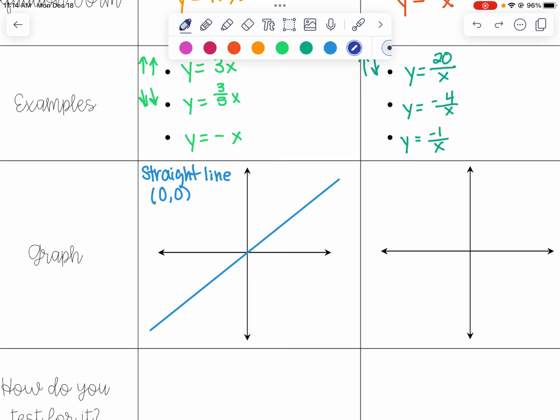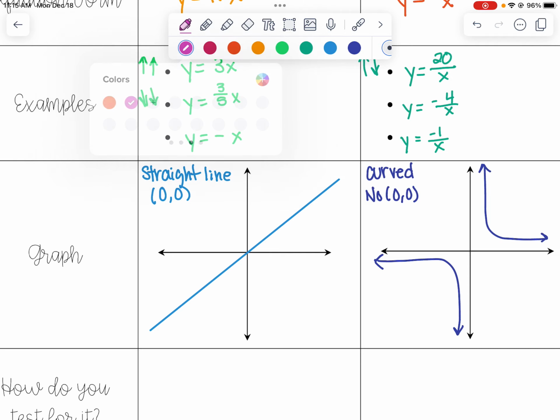The inverse variations, on the other hand, are curved lines, not straight, and they do not go through 0, 0. That's the two rules. They're the opposite. So they're that L shape like that and like that. If they look like anything else, they are neither a direct nor an inverse variation.